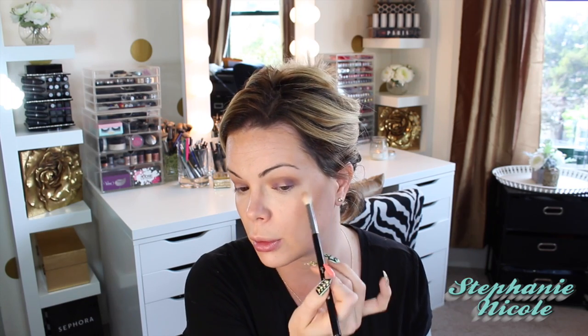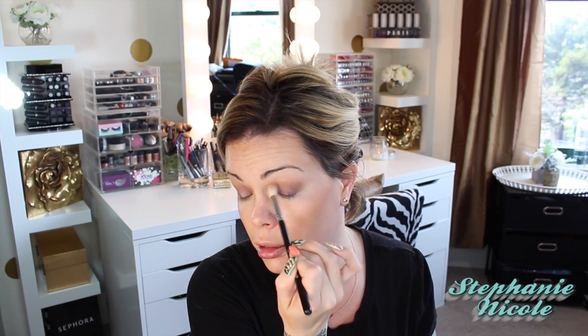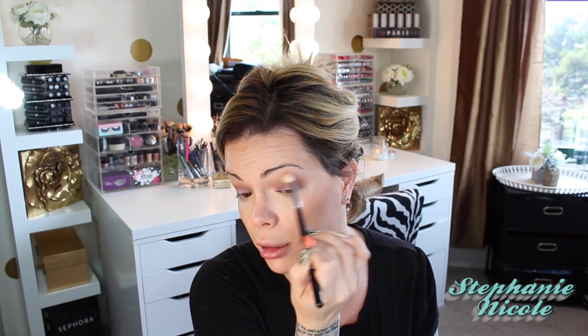You can't see it because it's down on my desk, but I'm obsessed with this color switch because I can use my brushes again without having to have new ones or wash them. So what I do is, it's just like a hair donut piece in here. I just swirl my brush around in there, and then I'm going to go back through and keep blending. So go back on that line and blend up.